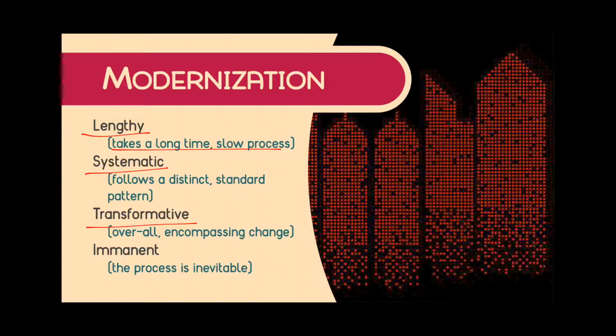How do we greet each other? How do we talk to each other? You will be able to differentiate, in these very minor non-verbal cues, that this person comes from a modernized community and this one doesn't come from a modernized community. And it's immanent. The process daw is inevitable. Definitely, if you want to make it as a competitive society in this world, you have to develop, based on the current system that we have right now.